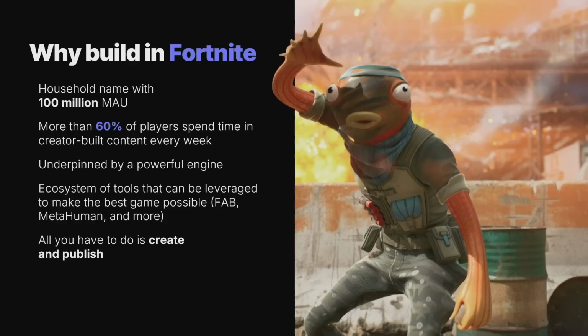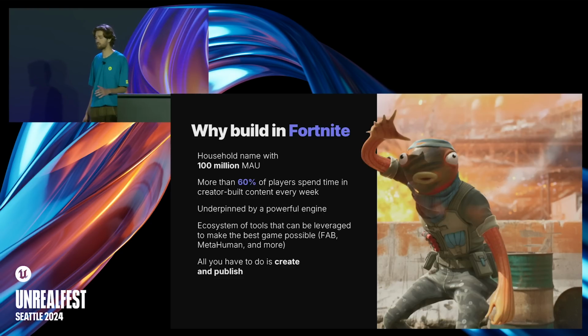So Fortnite is a massive game. It's got 100 million monthly active users, and developing in Fortnite means direct access to those players who are already spending 60% of their time in creator-built content, or 60% of players are spending their time in creator-built content week by week. And so what this means is that instead of going about the traditional route of spending months to years working on a game from scratch and releasing it independently with no easy path to users, creating for Fortnite gives you a clear path to a scaled audience.